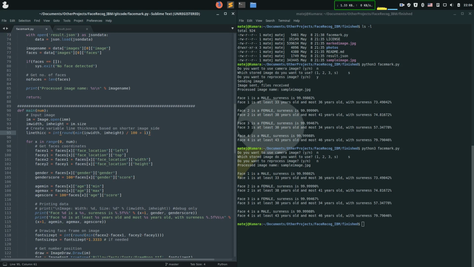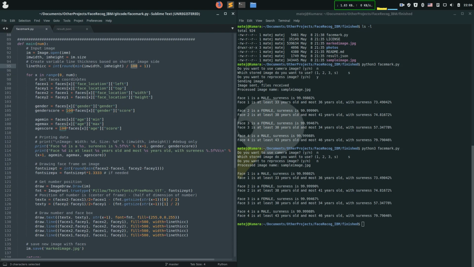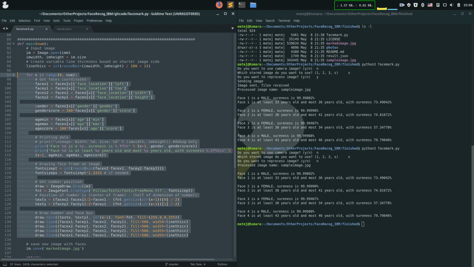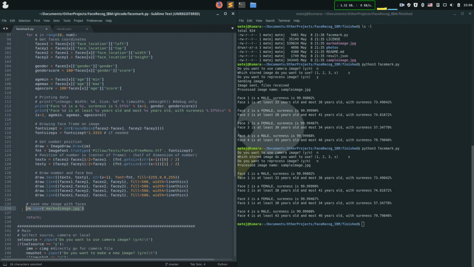So I used the minimum, so it's going to find the shortest side of the image, either width or height, divided by 1000 and add 1, so it's at least 1 pixel wide. So this is line thickness, and I experimented with 1000, so it looks about right. You can lower it or raise it. And then when we get this information, we can draw all the rectangles and numbers, and then in the end just save the image. And that's it.